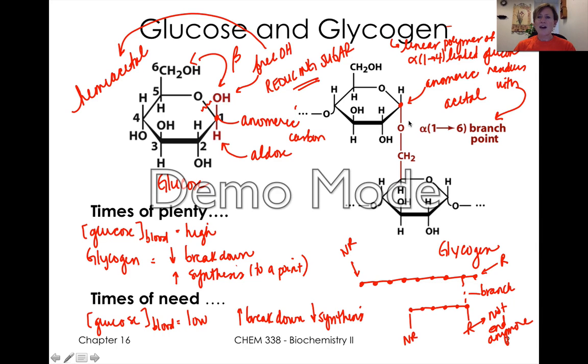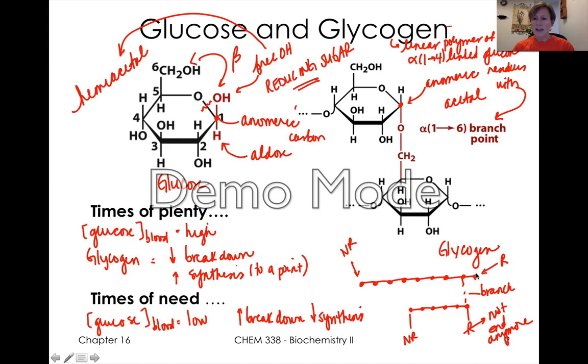Okay, but remember, anytime we want to make a glycosidic bond, we just have to take an anomeric carbon and hook it up to another OH group. If that OH group happened to be from a C4 on a neighboring glucose molecule, we'd make an alpha-1,4 glycosidic bond. But there's lots of other OH groups, and in particular, the C6 exocyclic CH2OH group is one that we can utilize. And when we do that, we introduce what we call an alpha-1,6 branch point. So again, we can kind of see that with our little cartoon here.